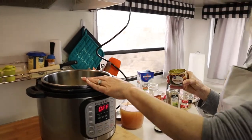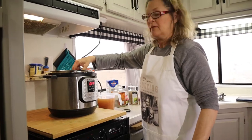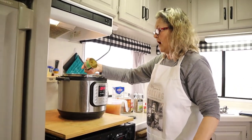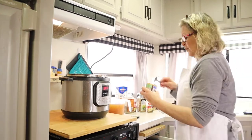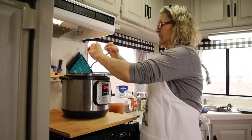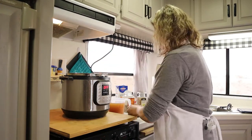And I have my onion in here also. I already chopped it up and put it in here. I didn't think you wanted to see how to chop an onion. And I'm just going to put all of this in here, and we're going to cook it for 20, let me see. Okay, so I'm going to add in my green chilies.